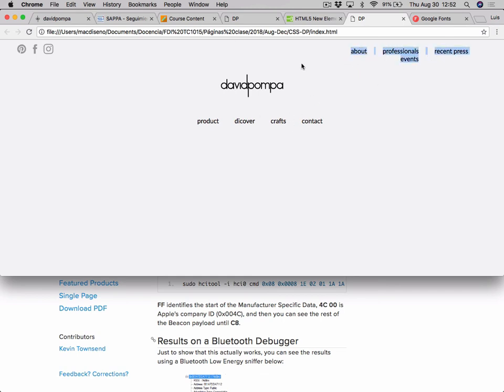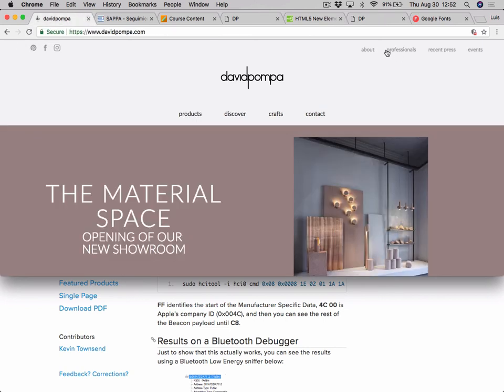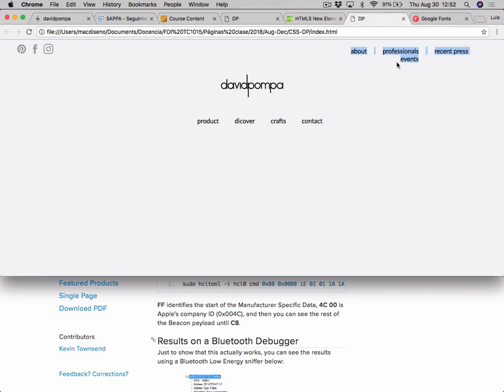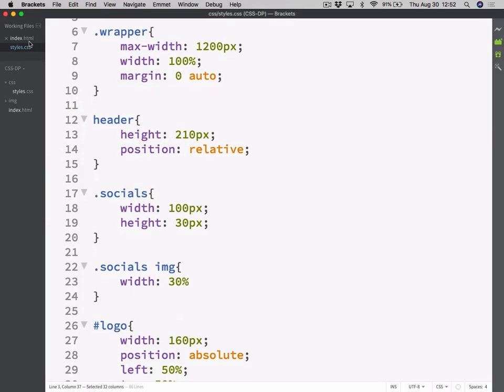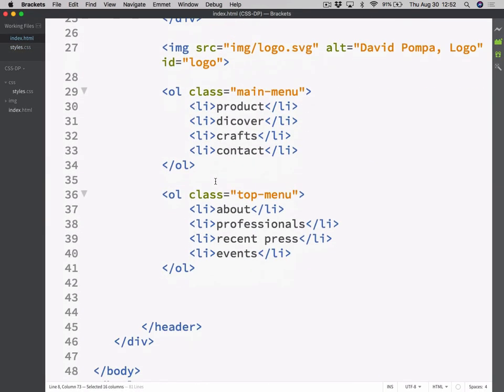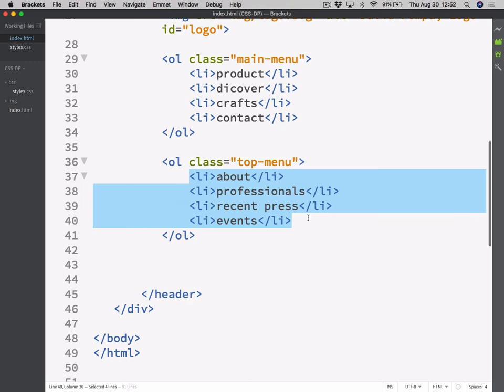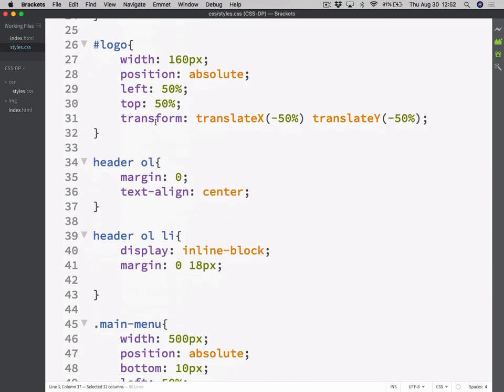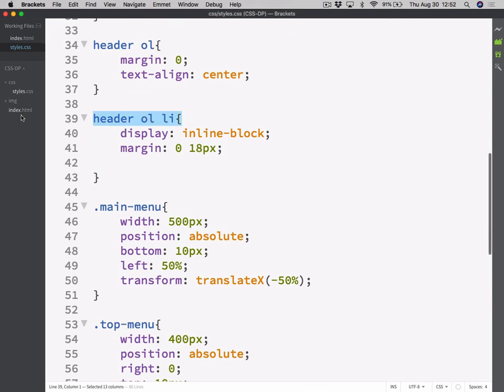This text should be smaller and in a light gray color, right? So these ones are the list items that are inside the top menu, right? These ones. How can you select only those? Because this selection selects all the list items out there. So if we change the color, how do you change the color of a text?